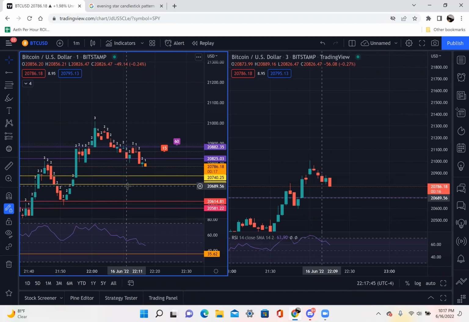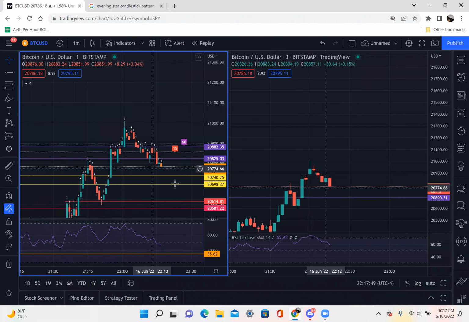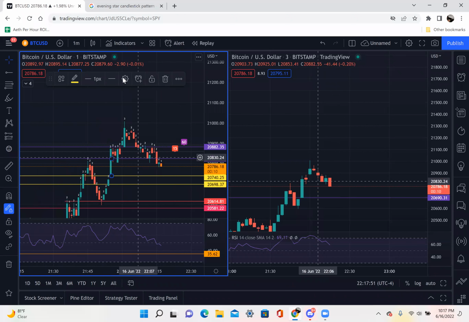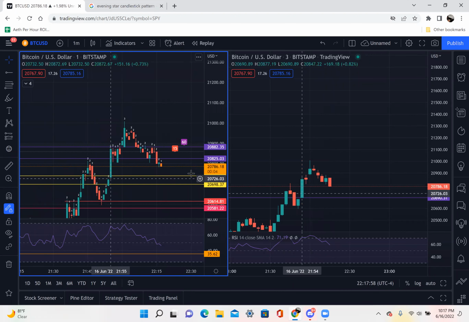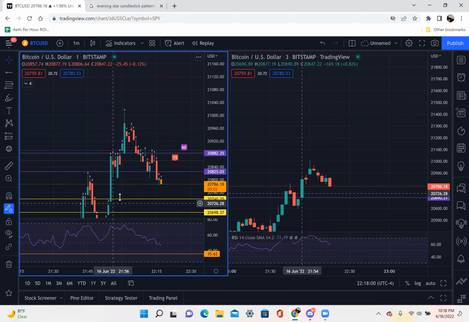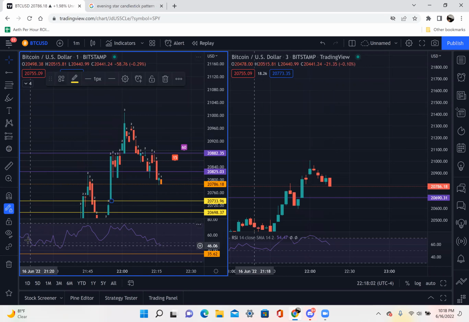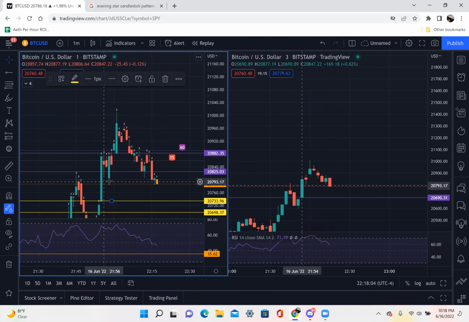So your target would be that yellow line you got. I wouldn't say that would be my target because that line was already there. My target would be the bottom of this candle and the bottom of that yellow line right here. Okay, the yellow line right there, that'll be my target. And they already took these targets out.